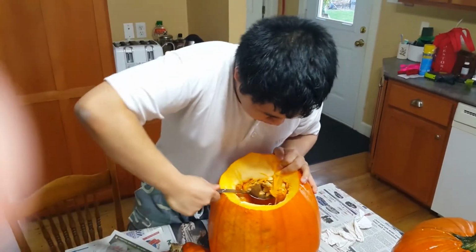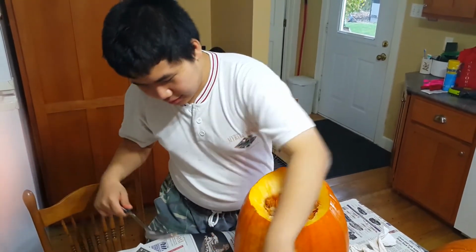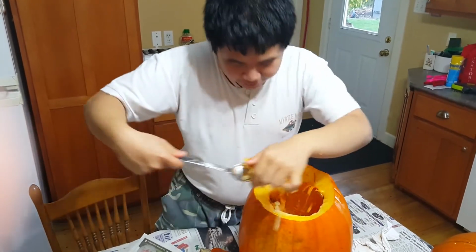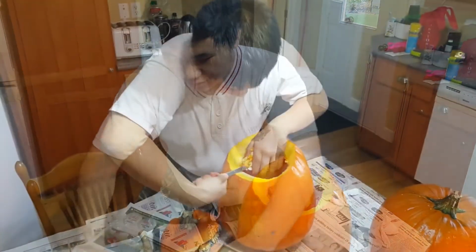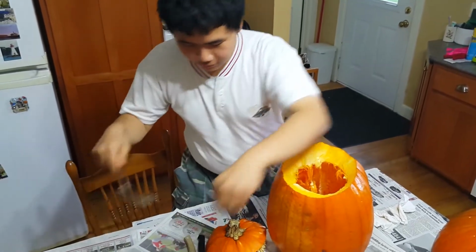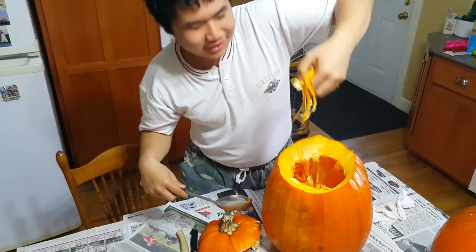Just as a side note, before I carved a pumpkin, I never knew that pumpkins are hollow inside. I thought they were full of pumpkin meat, but anyway, as you can see, it's hollow and it's filled with other stuffing and seeds. The seeds are actually quite nice if you use them in cooking. They are very edible and they taste quite good.